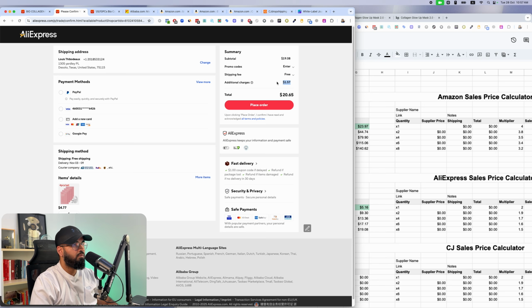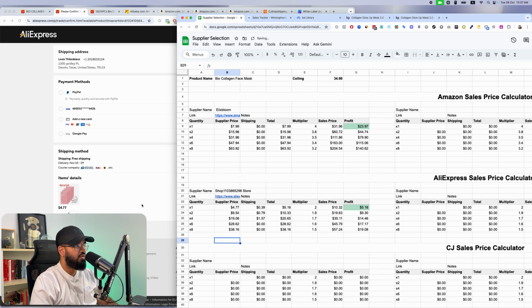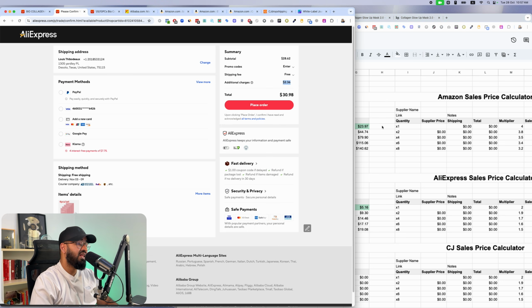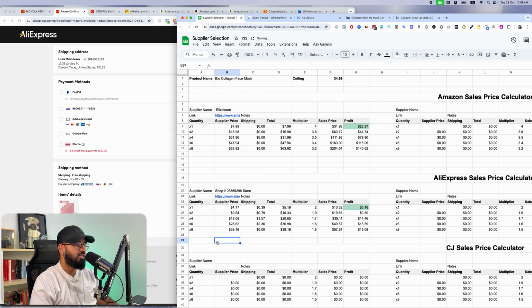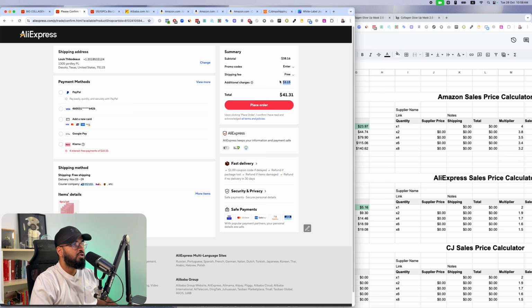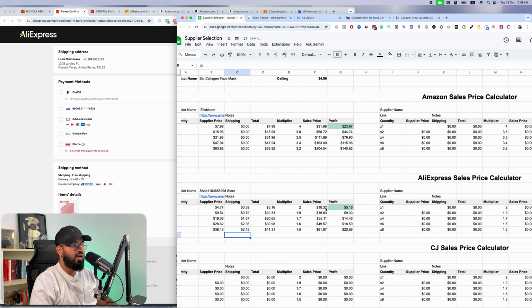For 3, 4, it's 1.4 to 1.5 additional. You may need to do this with Amazon too, if they charge taxes. So just get a rough idea of what it is, because at scale, these costs will add up. And then we have 8. So now we have a good idea of what it is.